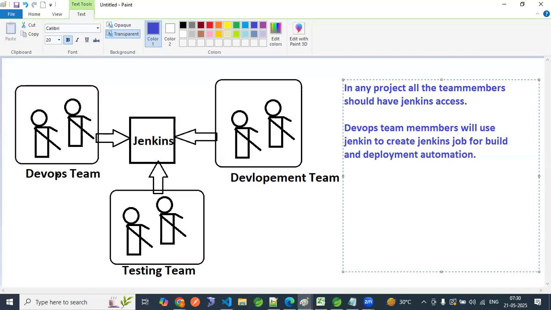Clear? Dev and testing team members will use Jenkins to run the job. Okay?